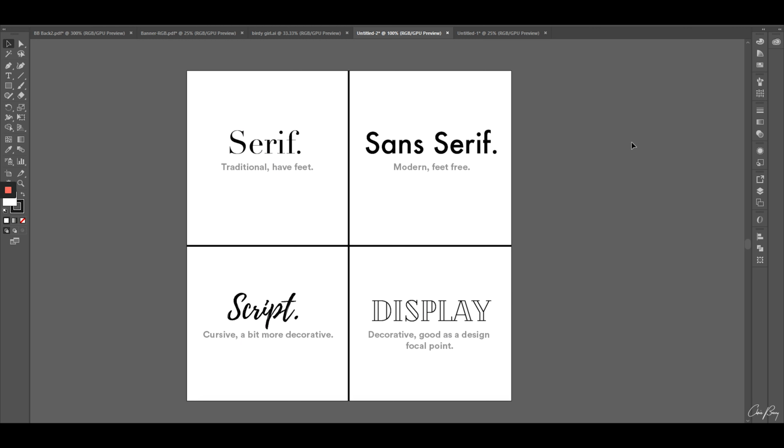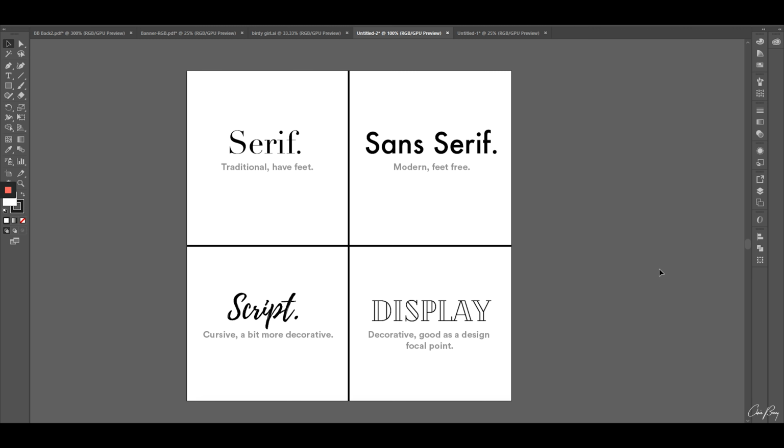The third font is a script font, and script fonts are just cursive fonts. They're a bit more decorative. They can sometimes have more flowing or fun vibes to them, and you can mix them into your brand occasionally. We're gonna get to that in a second. And then lastly, you have the display fonts. Display fonts are characters that are just completely decorative. These are not fonts that you would want to write any large amount of text in because they are built primarily for one word or something like that.